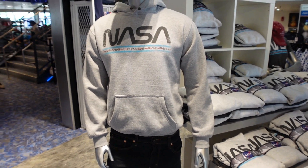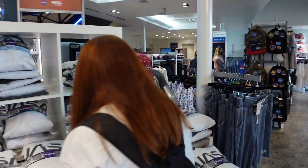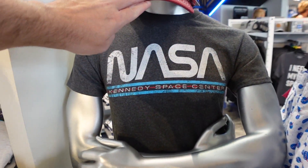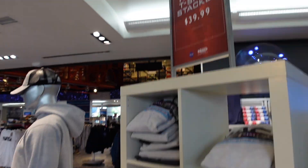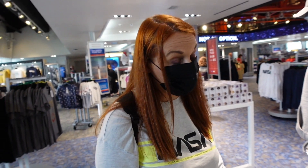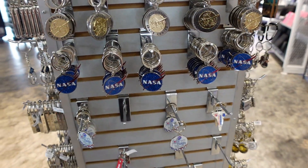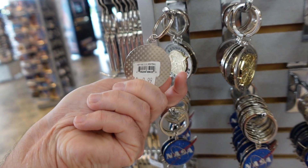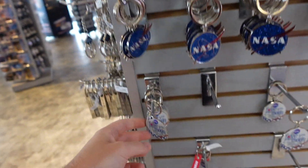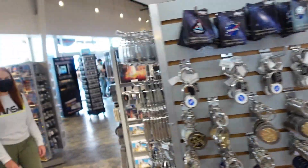So we've just seen this — it seems really good value. You get a NASA hoodie that says Kennedy Space Center on it and also a NASA Kennedy Space Center t-shirt, like a little two pack, and it's only $40. That seems really cheap. Are they seconds or something? And then these key rings — Kennedy Space ones, $10. That one's cool — Love You to the Moon and Back. That's $10.